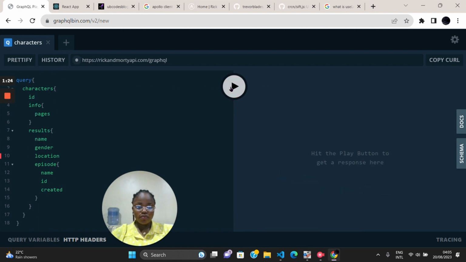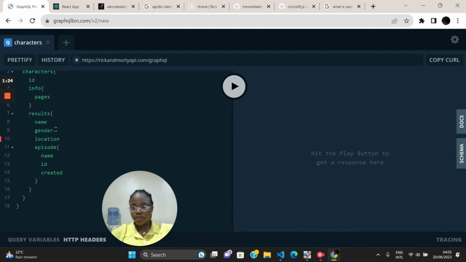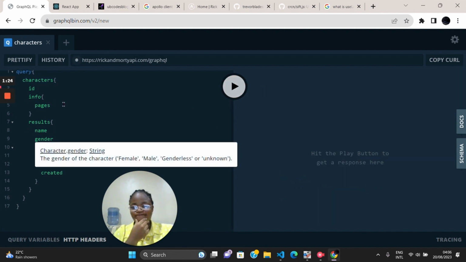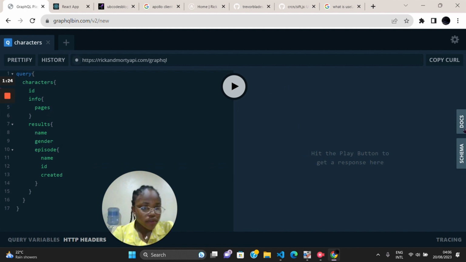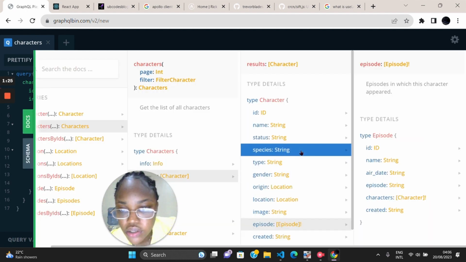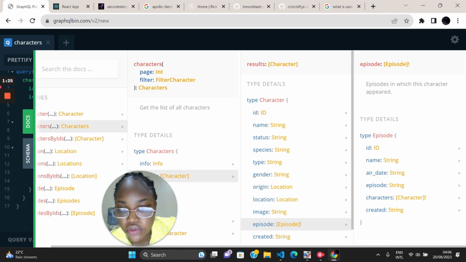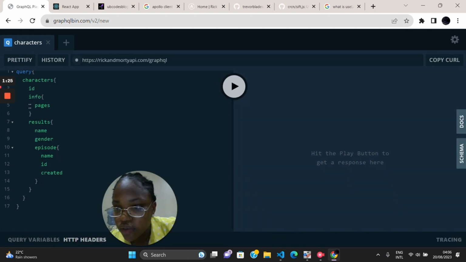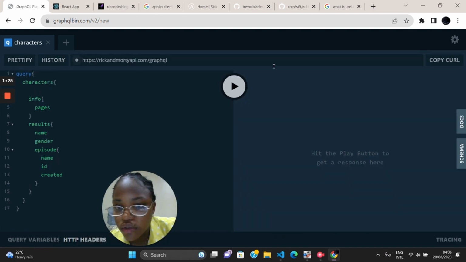Okay, I'm just going to keep this really simple. Okay, let's try this. Include characters and info and see. Okay, yeah, it's working.